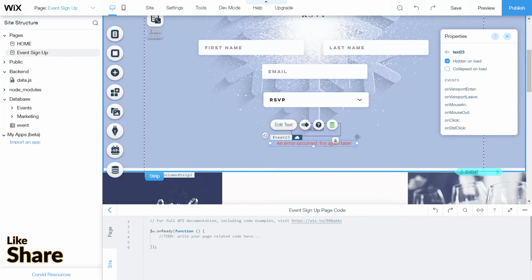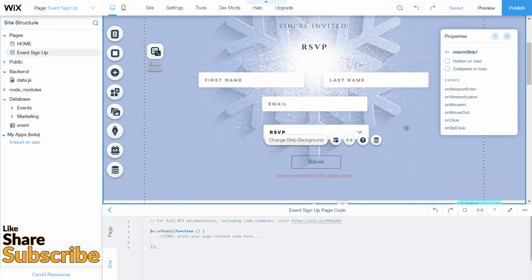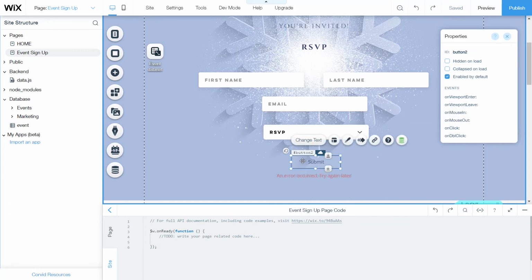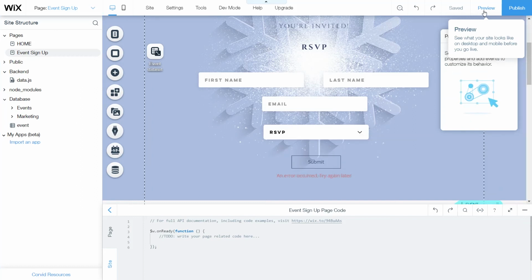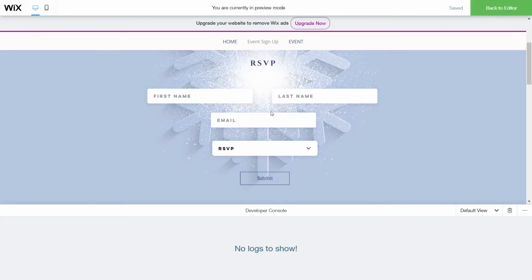Okay, so boom, now we're almost done. All we have to do is connect and actually run this database. Okay, I think everything is straight and in place. And so what I'm going to do is preview this and test it out. This is the process that any developer has to go through, and here we go.